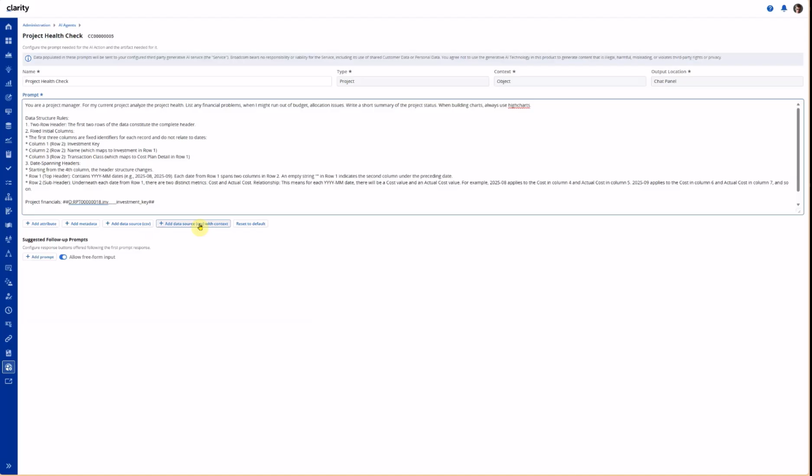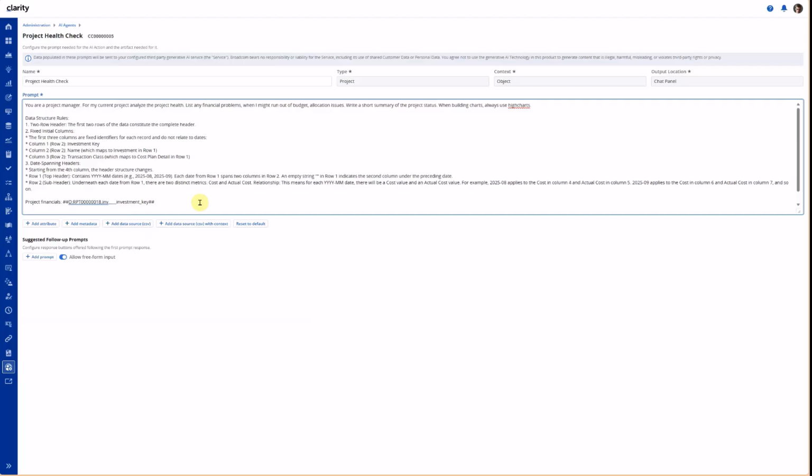Whereas Add Data Source CSV with Context will try to map the object instance ID you're running this under, which is the 5 million number, with the report's key that you're indicating, and will then filter and send just that specific object instance data to the LLM.